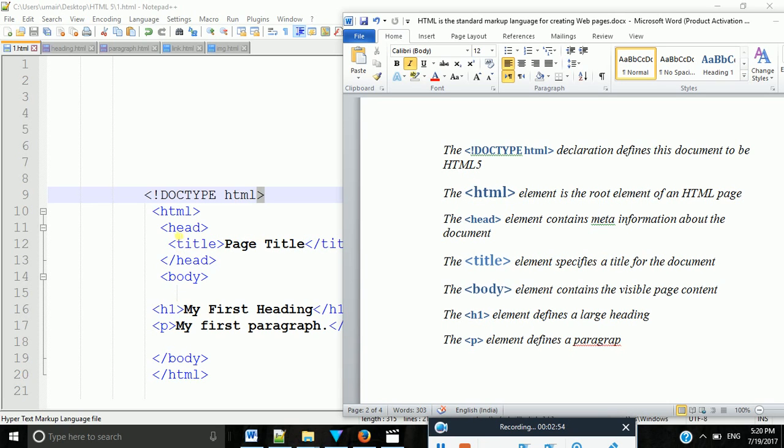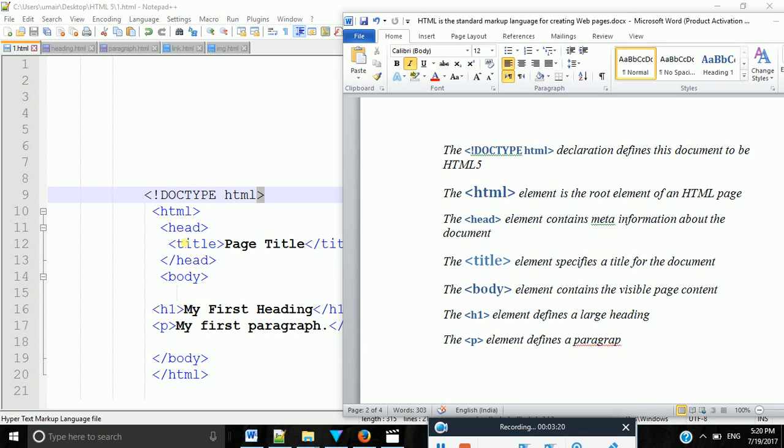Here head is closed, and after that body is closed. Whatever we give inside head is invisible while loading the page, but whatever we put inside the body part will be visible.